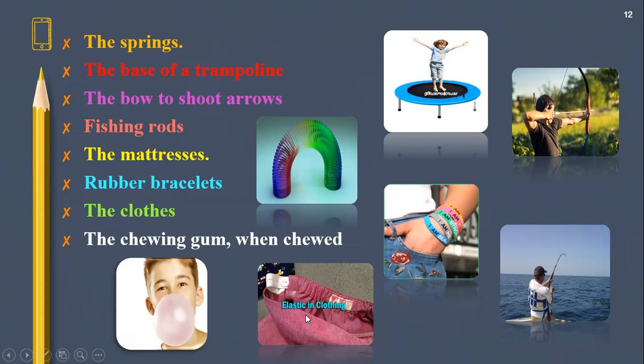We also have elastic cloths and fishing rods, because fishing rods show a lot of elasticity in bending. This is an example of bending, and bending is one of the applications of elasticity. Also rubber bands and colored rubber bracelets. These are applications of elasticity, small elastic bodies used in day-to-day life.